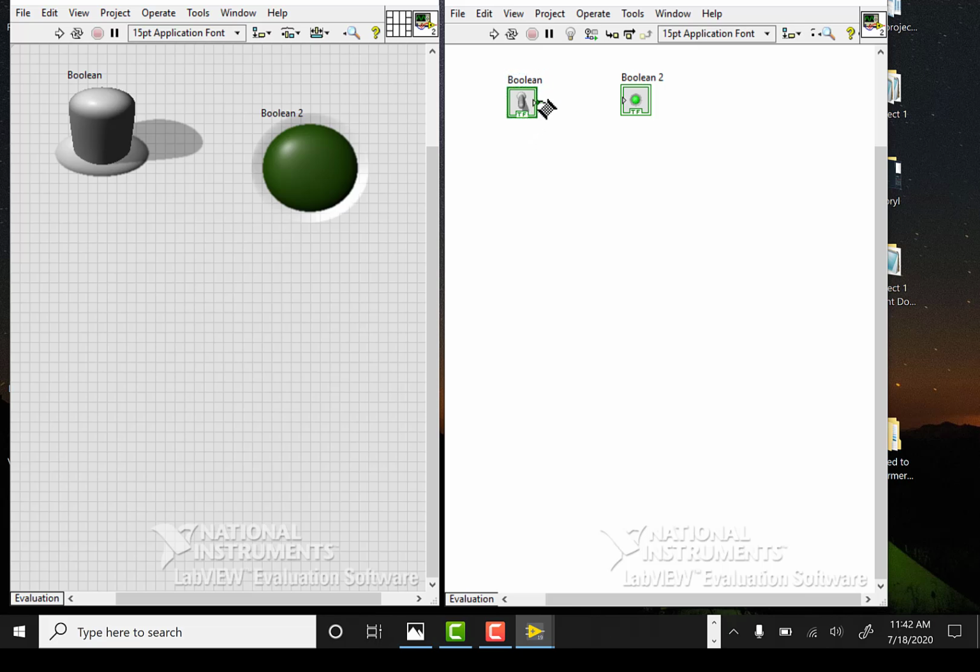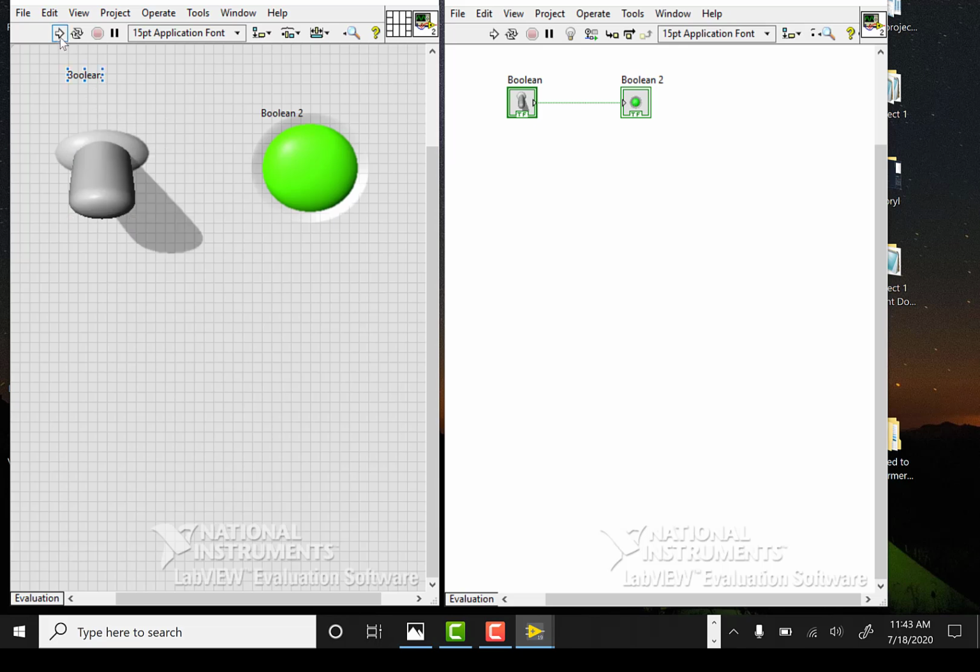If I want to program in LabVIEW, I can take the output from the Boolean control to the Boolean indicator through this wire. I just right clicked on the object, got the wiring tool, and then directed that control information to the output, which is my Boolean 2. So let's run this program real quick. If I just run it one time, with the run once button, it runs one time and stops. So that's the true state, false state.